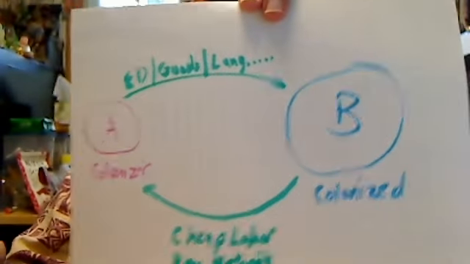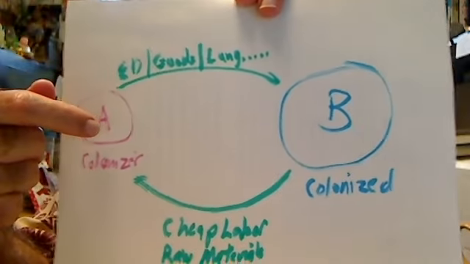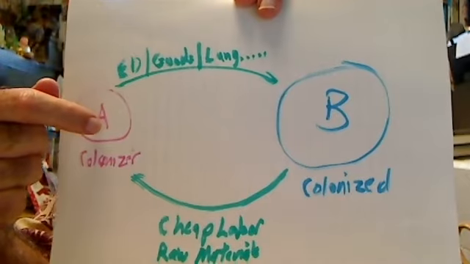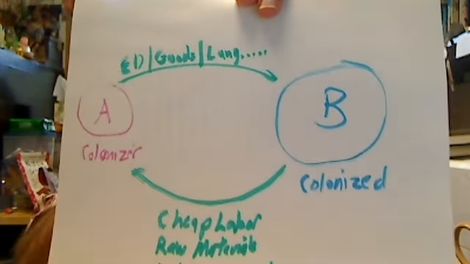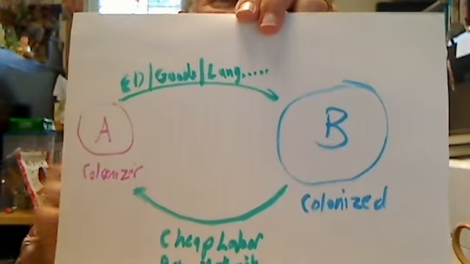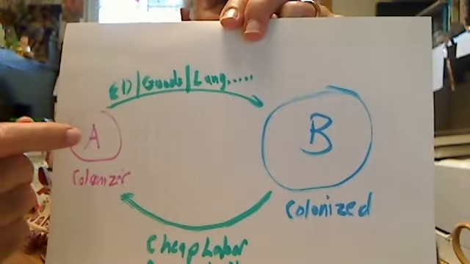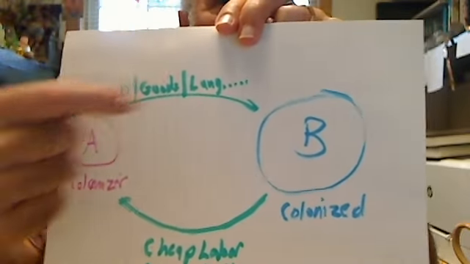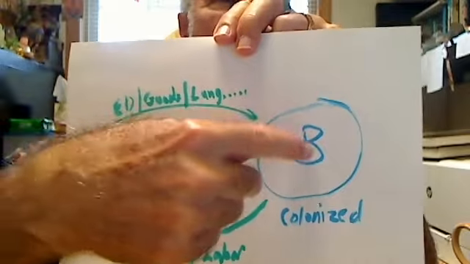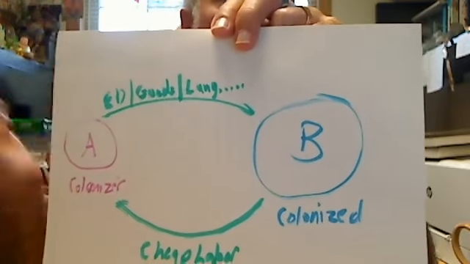What you see here, a good example would be England. So this is England. Now, England at some point, because of military superiority or whatever, goes and takes over another place. You don't even have to go very far. In this case, you could argue that the English take over, for example, Scotland, Wales, and Ireland. And the key here is they can do it because they just beat them up.